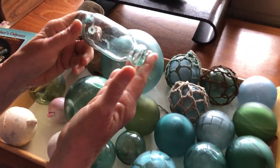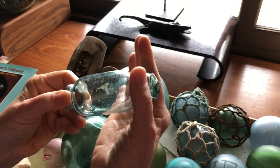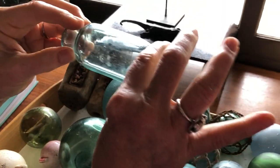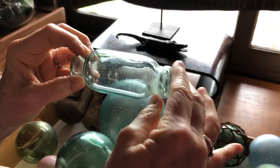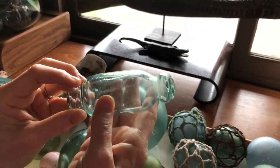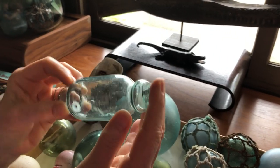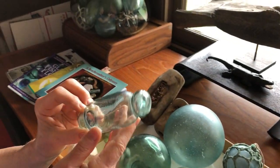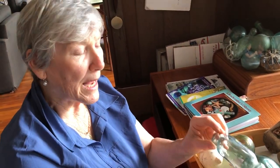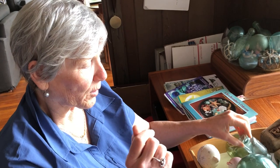You'll also find some called rolling pins, where the netting is wrapped around these and they're tied to the nets that way. Rolling pins are a harder float to find, but not impossible. If you go to Hokkaido, Japan, in the backyards you're going to find these everywhere. They've never been used in the ocean, but they were made and designed to be used by working fishing fleets.